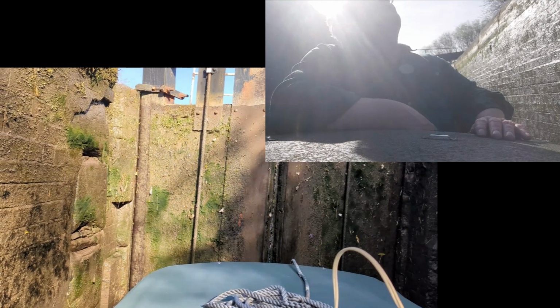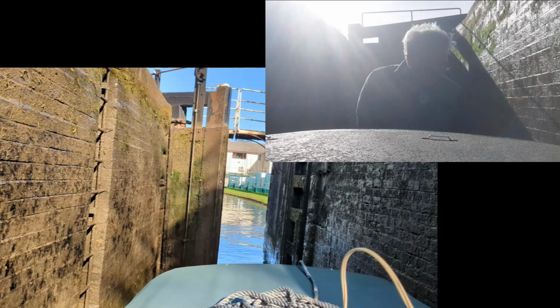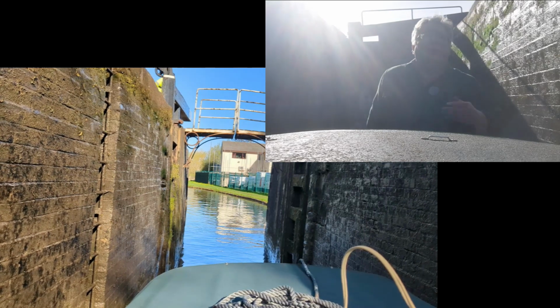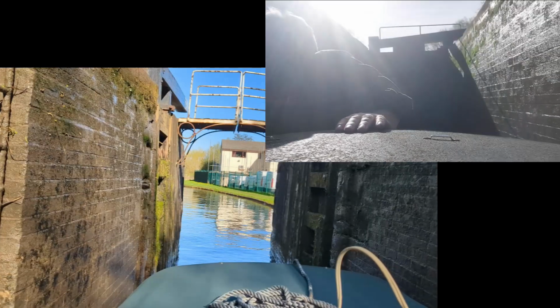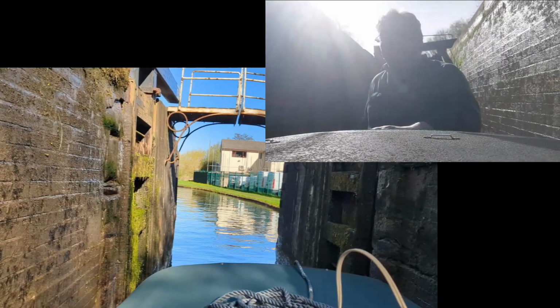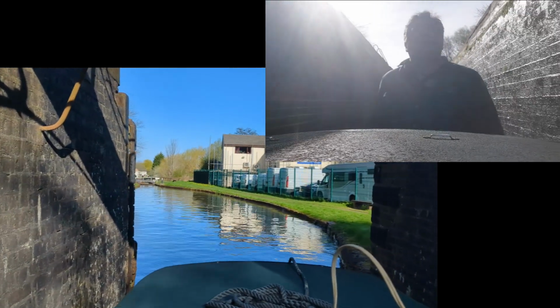Yeah, see if I can find somewhere. There's plenty of places down by the park. Yeah, that's what I'm thinking. And I'll just stop for a couple of days, and then once the weather's calmed down I'll press on again. Or even past the big lock, it goes out into the countryside then. I've not stayed in these moorings here on this little stretch, so I'm curious. So out we go. Don't think there's any boats coming, so I don't know what's ahead now.